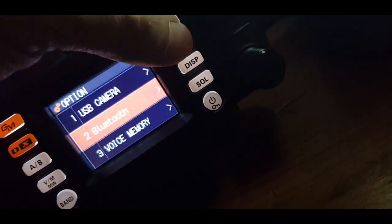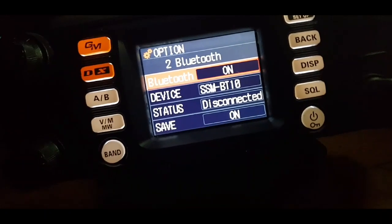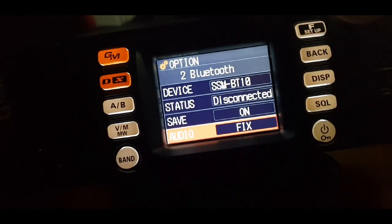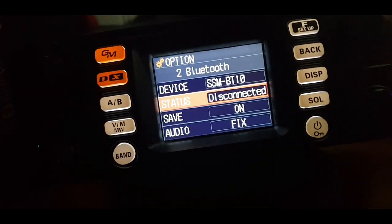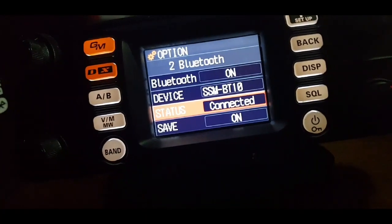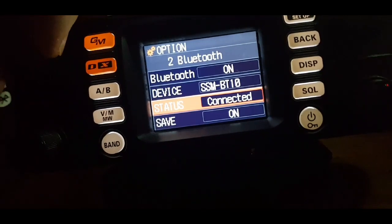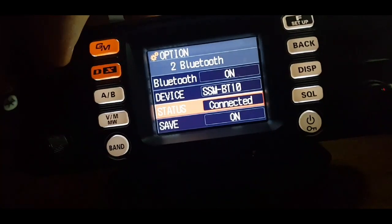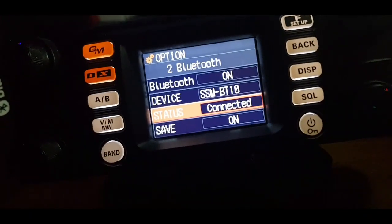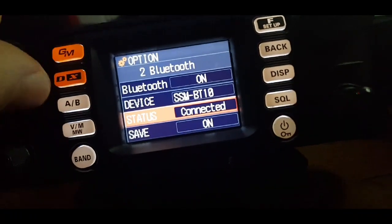When I turn the Bluetooth on, I need to go back out of that and go back into the menu — select F, go to 'Disconnected', and you have to reconnect. But it just did it automatically. Once you reconnect and someone speaks, you don't miss anything — you can still listen to the actual radio while it's connecting. So I think that is an improvement.